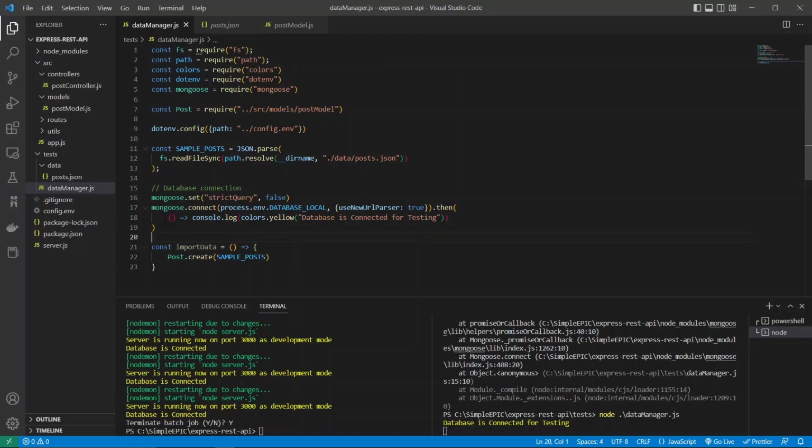Therefore, you need to make this function an asynchronous function. An asynchronous function is basically a function that is called asynchronously, which means it doesn't hold your process until it finishes.